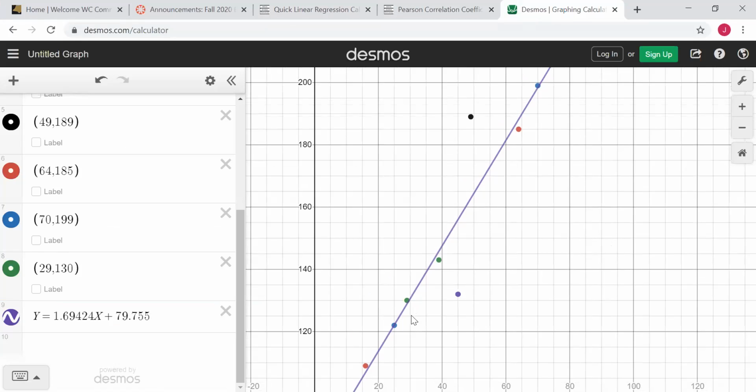It might just do that, but the point could also be a little bit fat. And so it's really not technically on the line. This one, it's close. This one's a little far away. This one's a little far away. But for the most part, this looks like the line that best approximates all those points, or gets as close to crossing through all of them as is humanly possible, which is exactly what the line of best fit is.